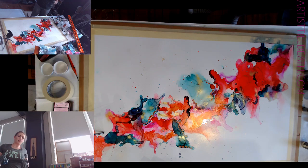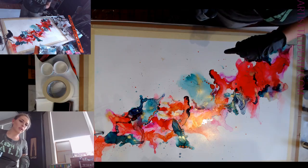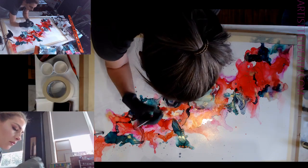Really think this dark color that I keep putting in is pulling it together a little bit. I'm liking it a little bit more now.